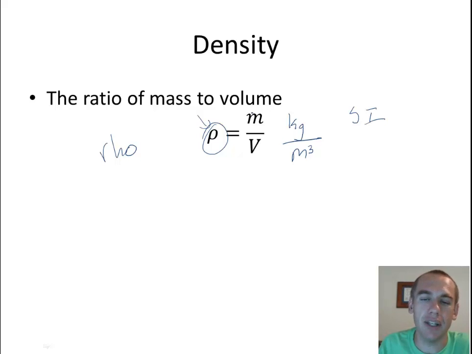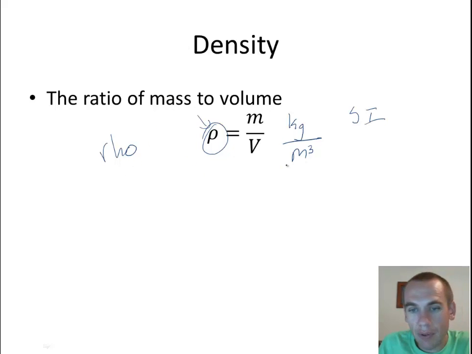Now, one of the things that people talk about when they talk about density is how heavy something is. Like, we think of iron as being heavier than aluminum, but that really doesn't make any sense. If you've got an iron nail, it is going to weigh a heck of a lot less than an aluminum airplane. So what we really mean is iron is more dense than aluminum. If we had equal volumes of them, the mass of the iron would be greater than the mass of the aluminum.